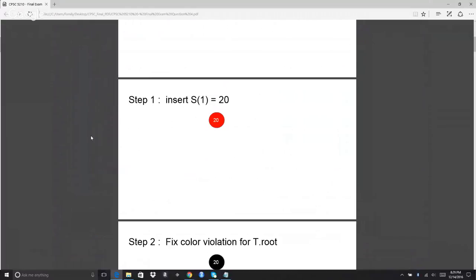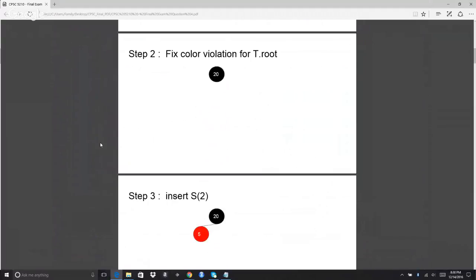Initially, I'm only going to identify this at the beginning of the insertion process, but every node, when it's inserted, is inserted as a red node. Then, through color checking, either its black height or its uncle and parent being red or black together will determine if you need to change the node or not. So I insert S1 equal to 20 as red. Now that's a color violation because that's the first node that makes the t.root, and that has to be black. So we fix the color violation and turn it to black.